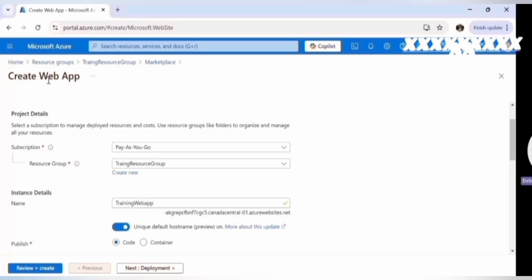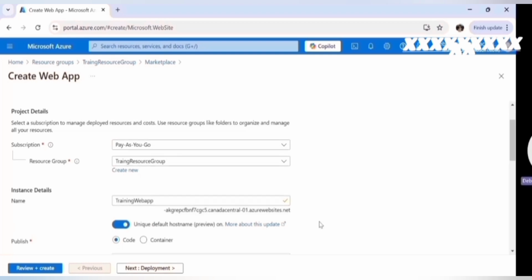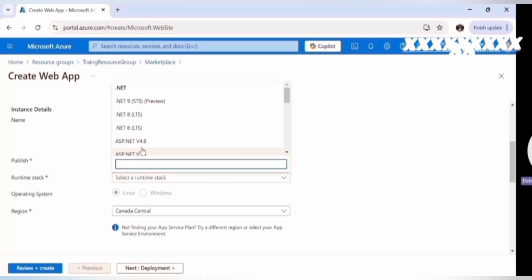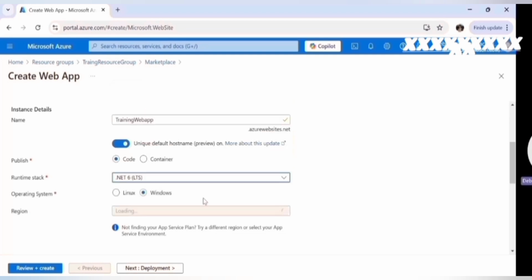I want to upload my code, so I have to click here on code. Next is the runtime stack: what type of code you want to upload. Here I want to upload .NET 6. Okay, you can choose ASP.NET, Java, PHP, Python, anything. You have various options. For me, it is fine.